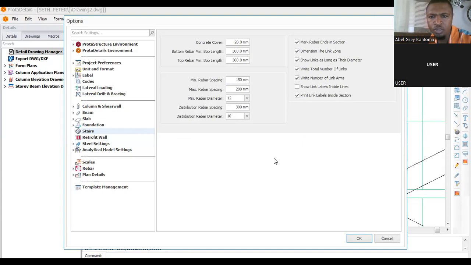Just exactly what we did last time. You can also come here to select your reinforcement, or if you have the reinforcement already that is already existing and you want to just continue with the sizes of reinforcement and the spacing of those reinforcements.